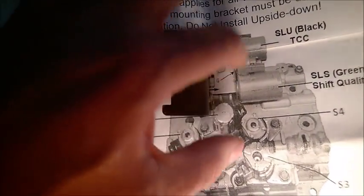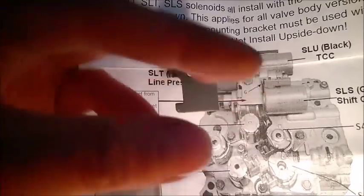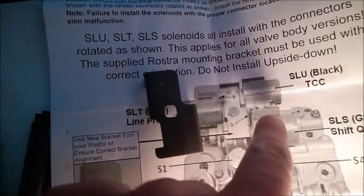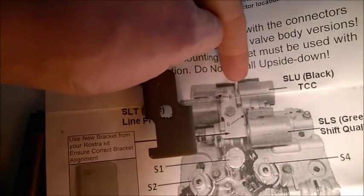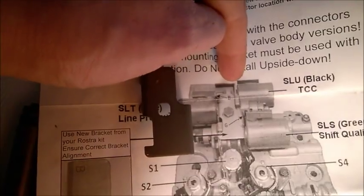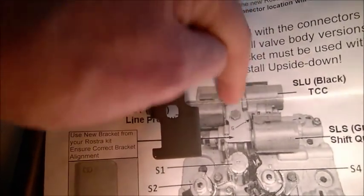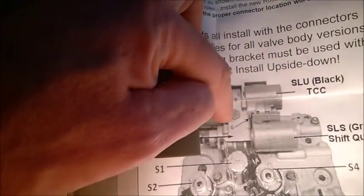Be careful when you detach this bracket, because you will see the space is really tiny in there. You don't have a close vision, so you go by feeling. That's one of the brackets for the lower solenoid, and then there's another bracket here at the top. You are going to reuse the one that's already in the car. That's not a problem. There's a small bolt, I think 8 millimeter on that one and 10 on this one, or even smaller. That's a weird bracket here, so be careful not to drop it or the two bolts.